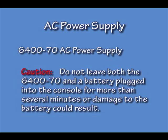When you are using the 6470 AC power supply, remember to have both the connectors plugged into the console. If you have one battery and one of the leads from the AC power supply plugged into the console at the same time, it can overcharge the battery and ruin it.